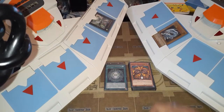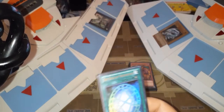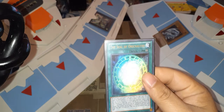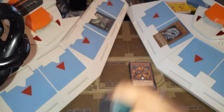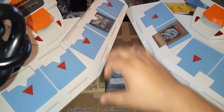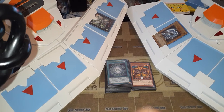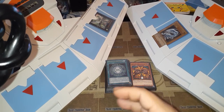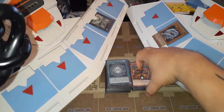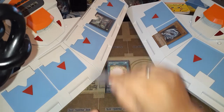And then basically you can pop them all, if you want to go this route, just to upset them even further. You play Seal of Orichalcos. This destroys all special summoned monsters when you activate it, on the turn player who activated this. So you can bring them all back and just activate the field card, pop all your monsters, they get destroyed, they activate their searches, and just search out the last pieces of Exodia that you need.